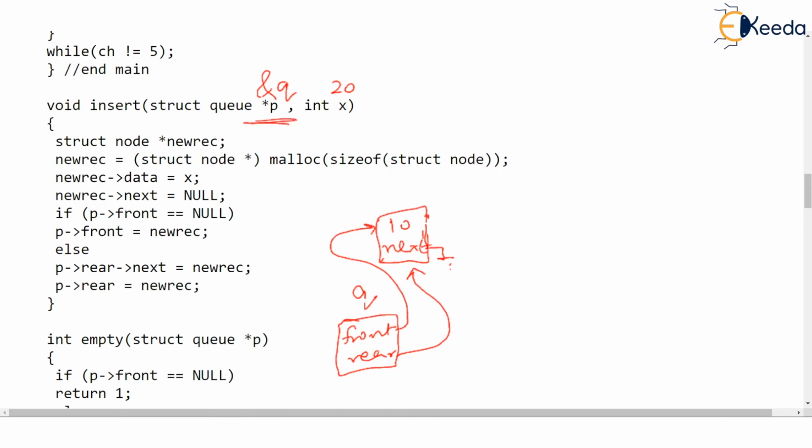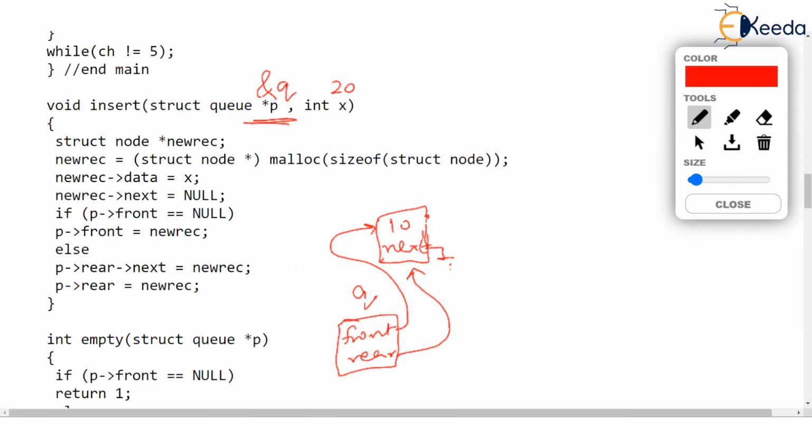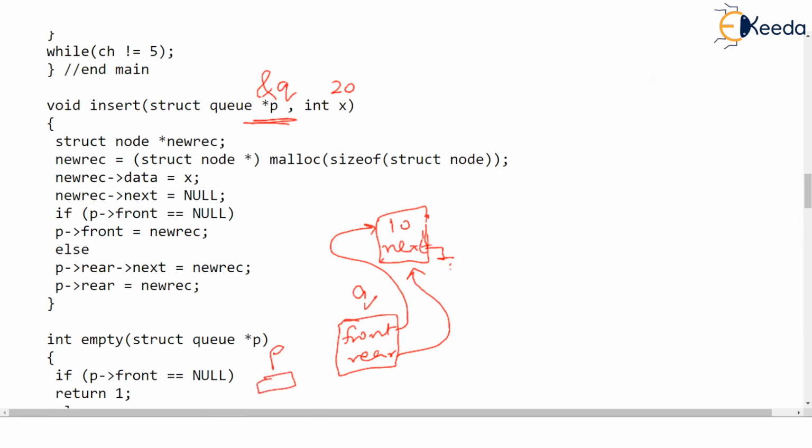Again P is a pointer which will point to Q because P stores the address of the queue. Okay, let's run this. There is a new pointer called newrec. So there is a pointer somewhere in the memory called newrec, and remember newrec can point to a node. In the next statement, newrec points to newly allocated memory and a new node is created. So somewhere in the memory, a new node is created. Remember, this can store data and next because it is a node, and this newrec pointer will point to this newly created node, isn't it?